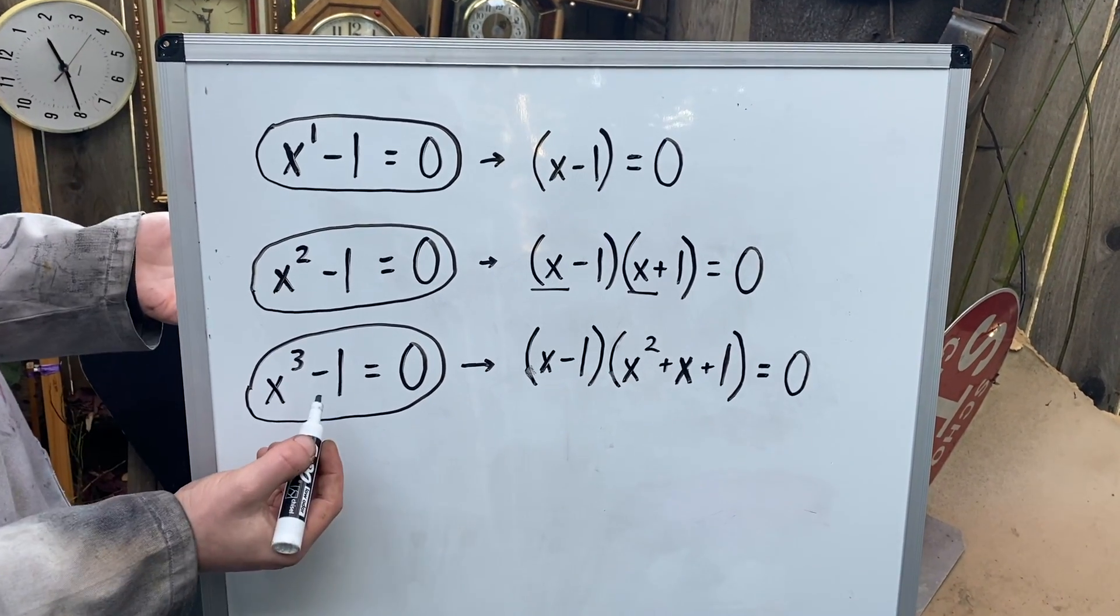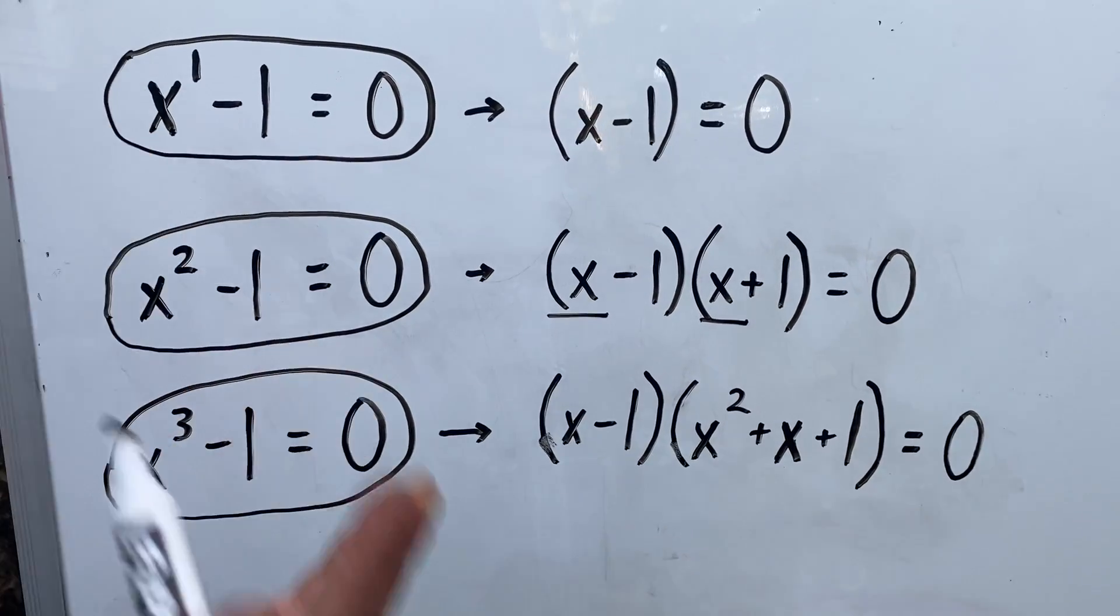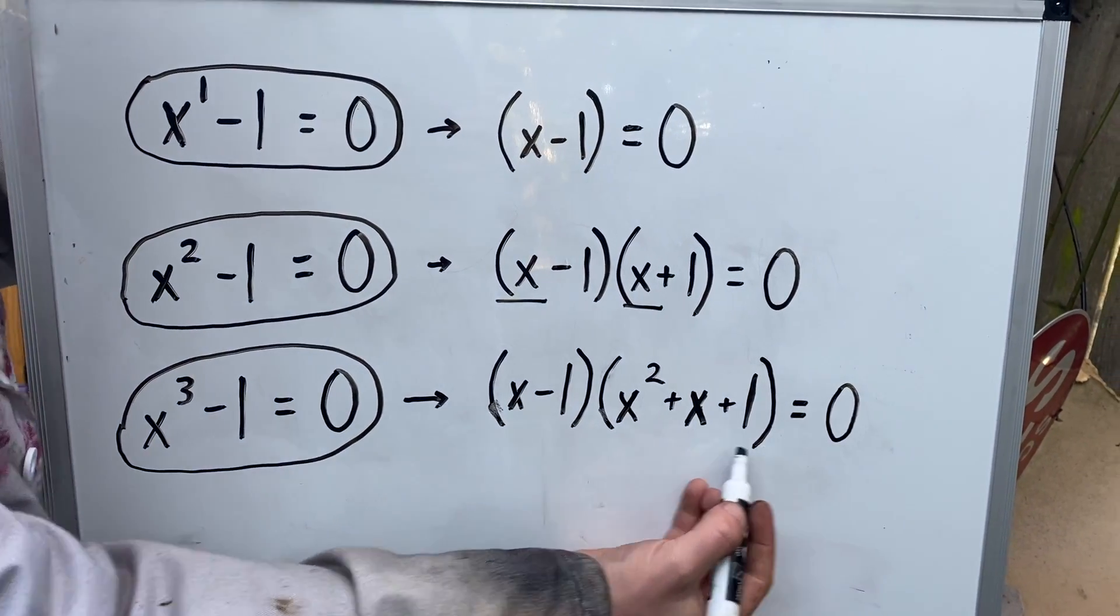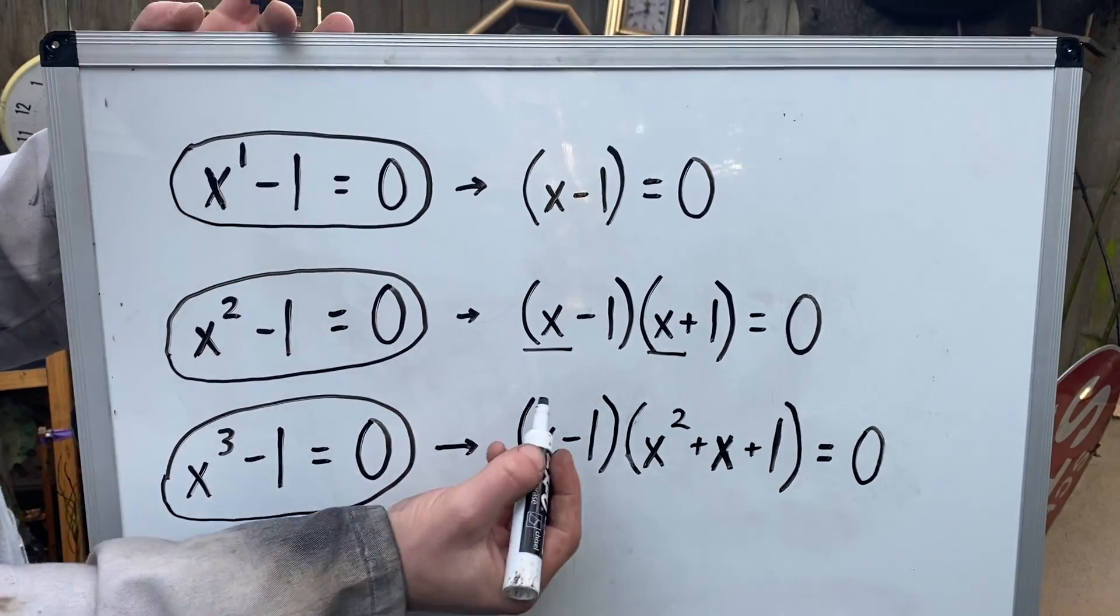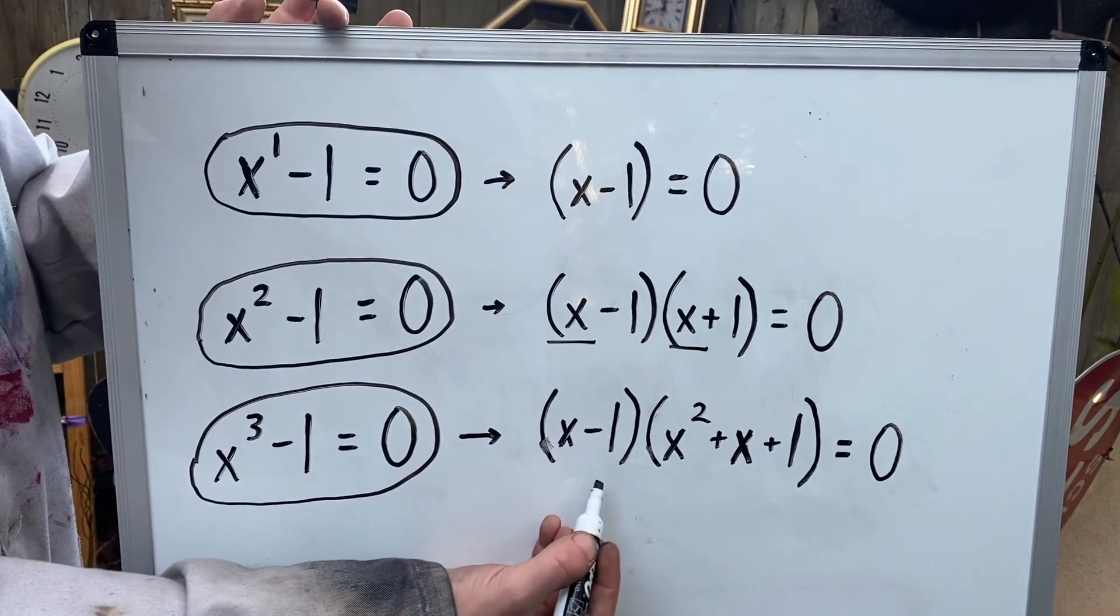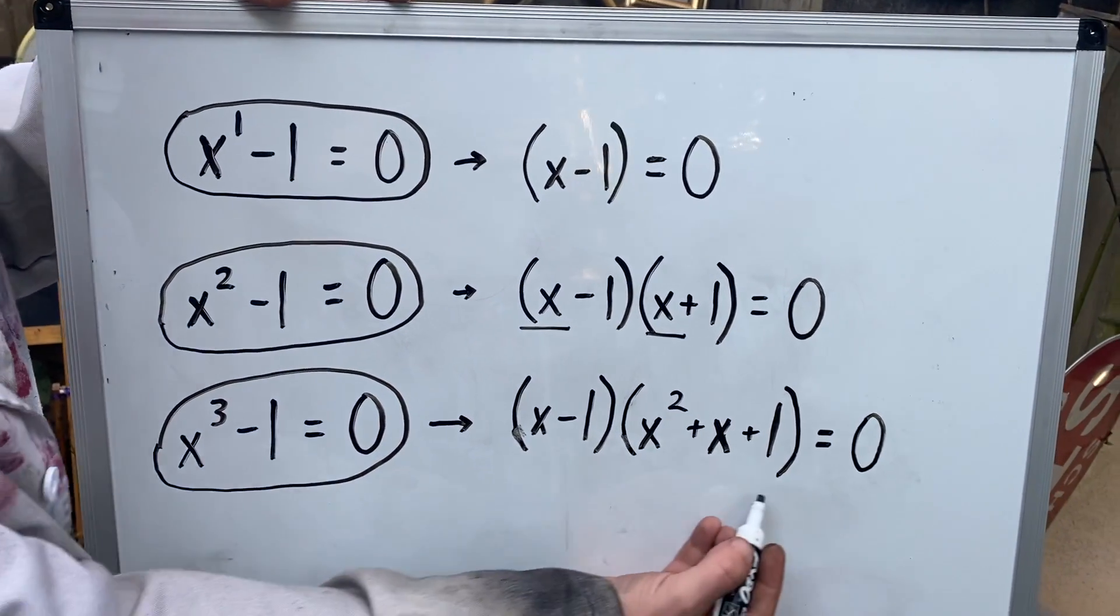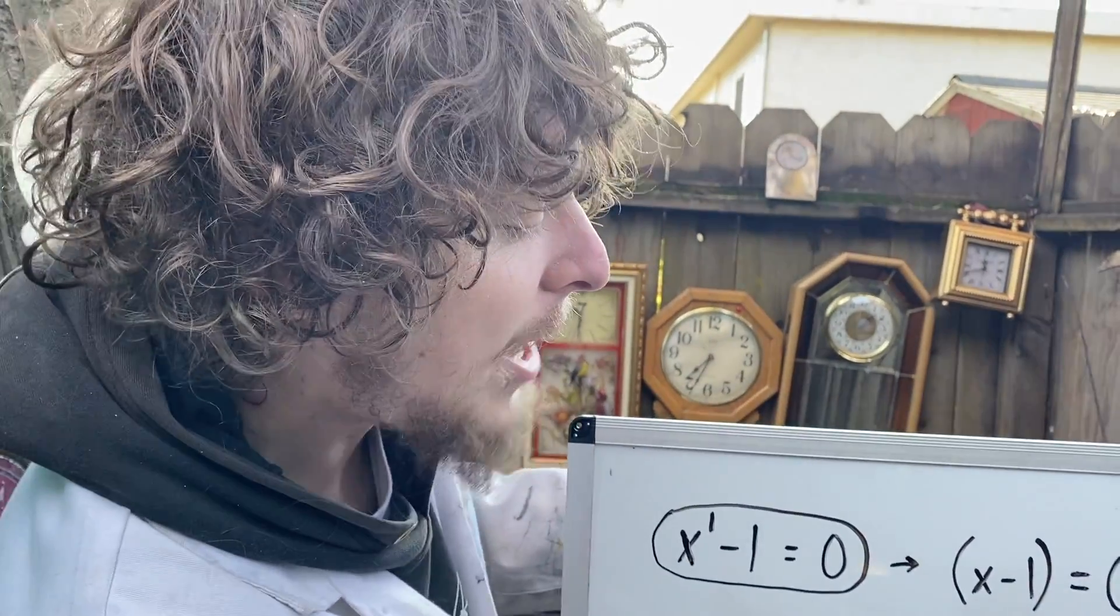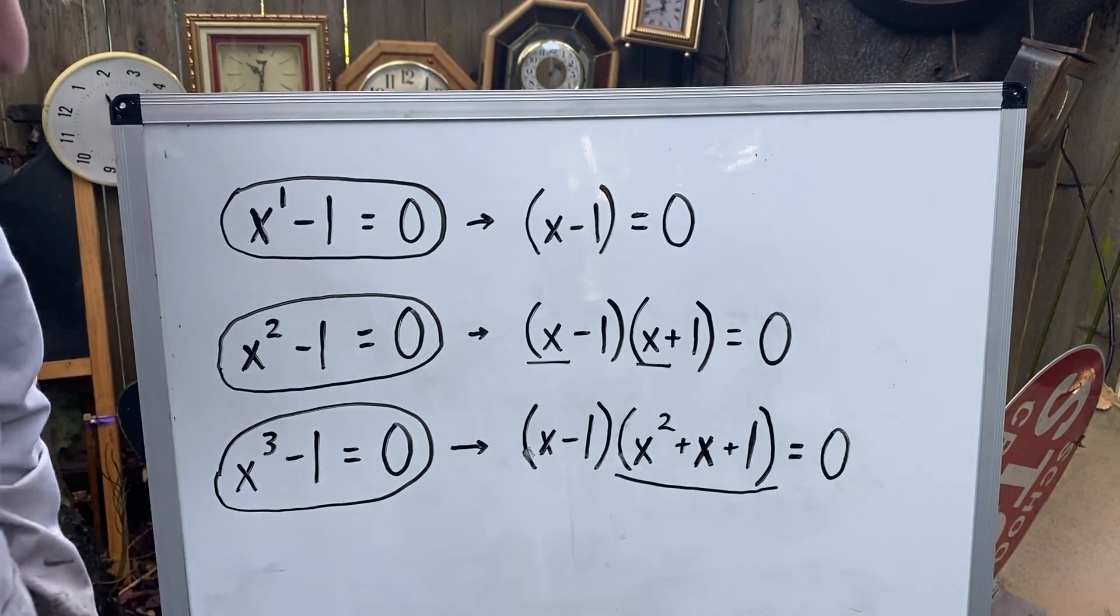But when we look at the third root case, we can try and factorize x cubed minus one. But the only way we can factorize it using that same technique is into x minus one times that whole bit, x squared plus x plus one. And that part does reveal one of the solutions. When x is one, that part equals zero, and then the whole thing multiplies to equal zero. And that kind of hints the other two solutions must be hiding in there somewhere. But since we can't factorize that further using the same technique, how do we find where the two are hiding in there?